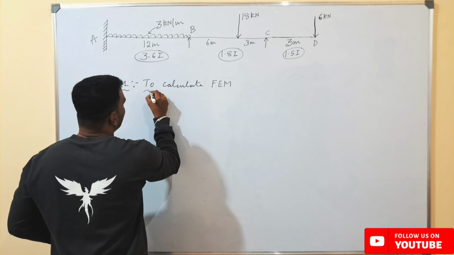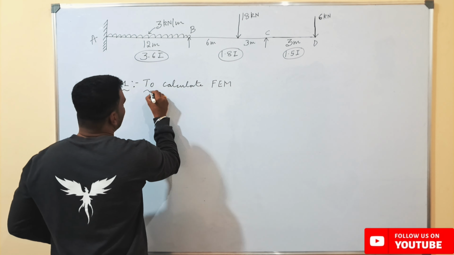Now, if I want to calculate the stiffness of member CB, C is the near end and B is the far end. Since B is an intermediate support, in structural analysis even the intermediate support is considered as a fixed support. So for a fixed support, the stiffness is I upon L, and the moment of inertia we have got here is 1.8I upon the total span of 9 meters, which will be equal to 0.2I.